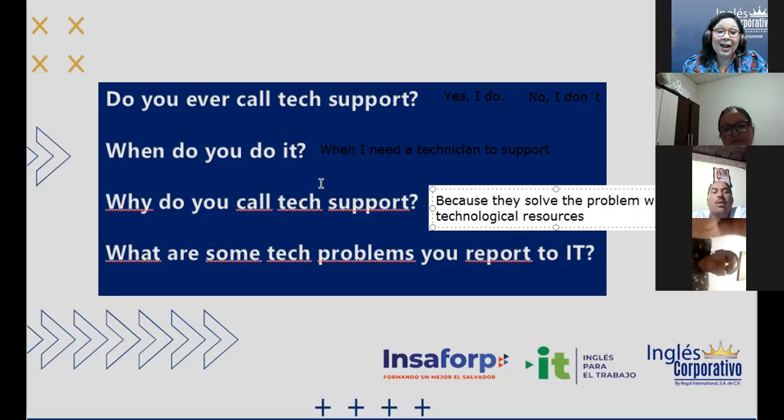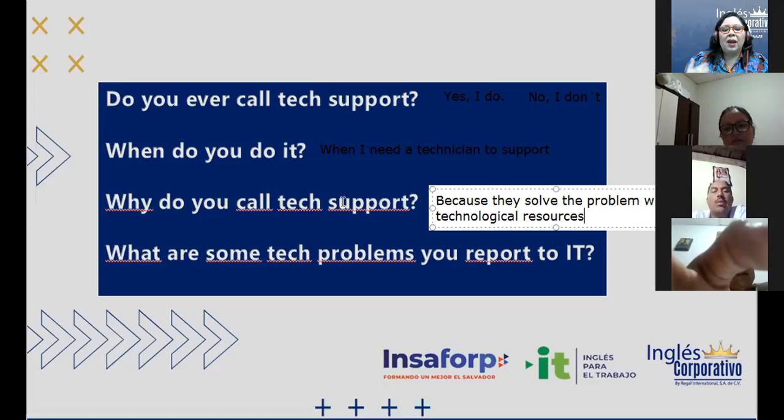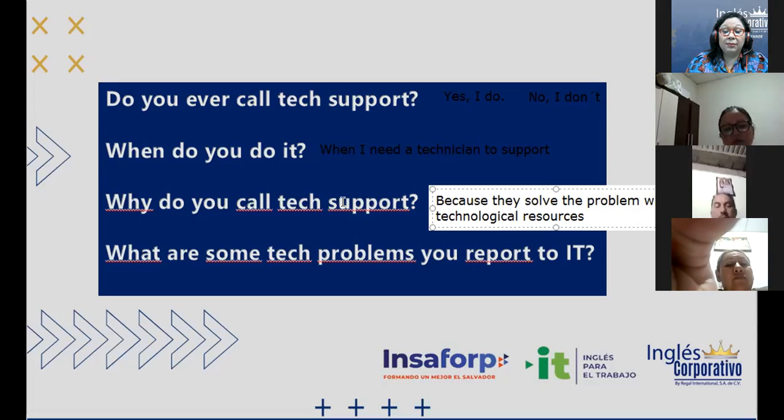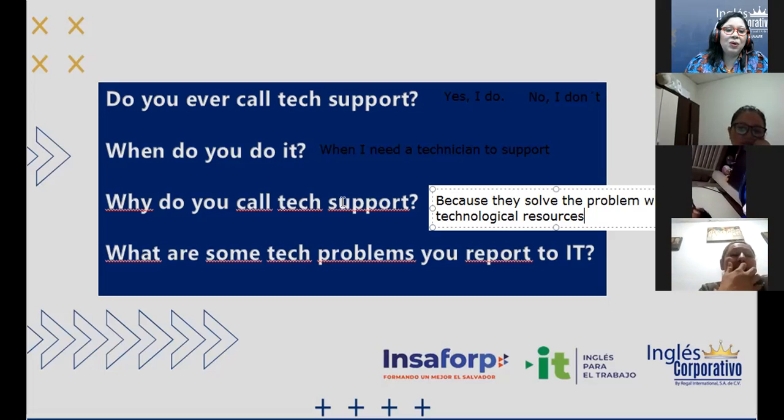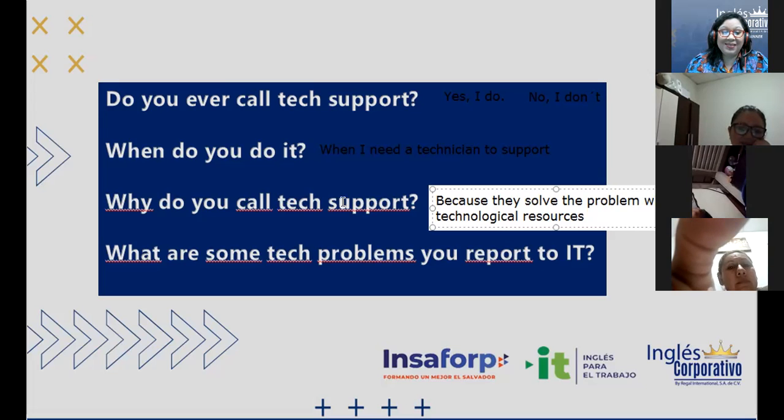Porque de eso se encarga un departamento de soporte técnico, ¿verdad? Ayudar resolviendo los problemas que se presenten con la tecnología, ¿verdad? Ahí entra todo, ahí entra hardware, entra software y también entra connections, ¿verdad? Ahí entra incluso la electricity, ¿verdad? Hasta las situaciones de electricidad y la distribución, distribution of the equipment, ¿verdad?